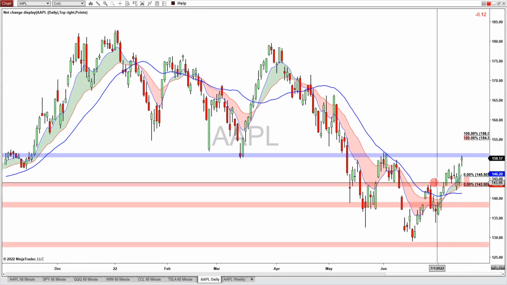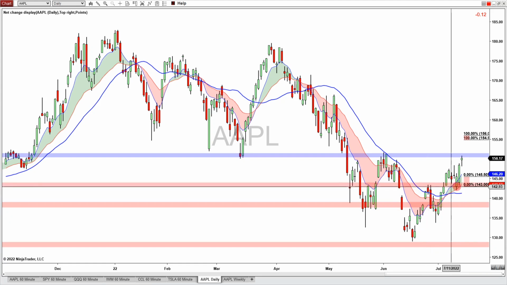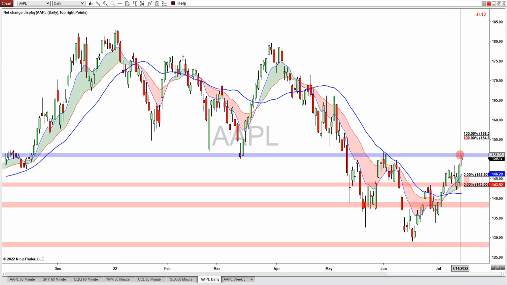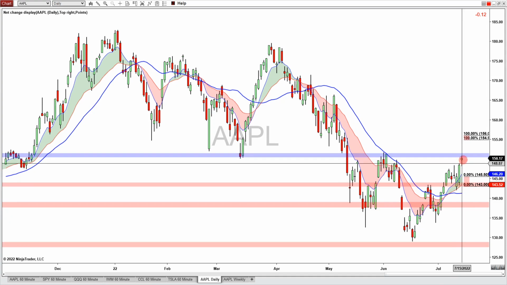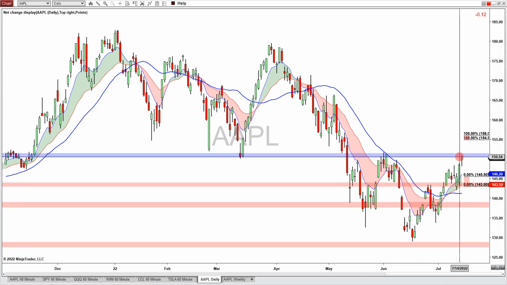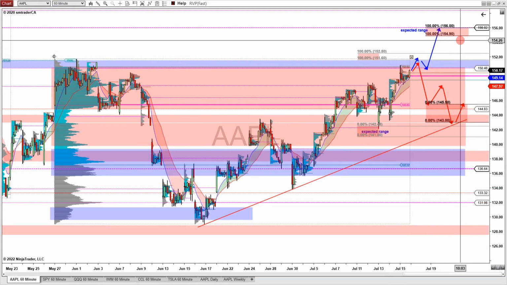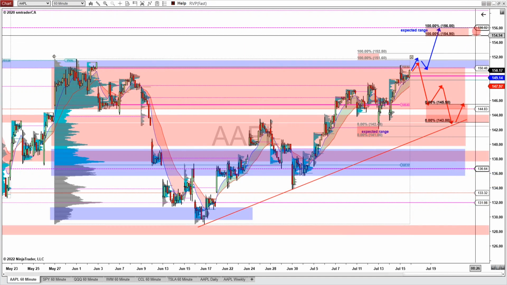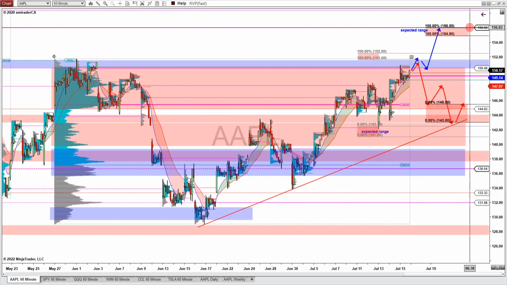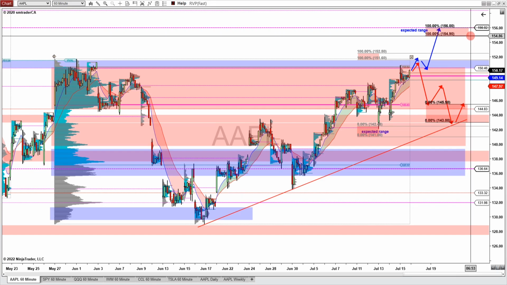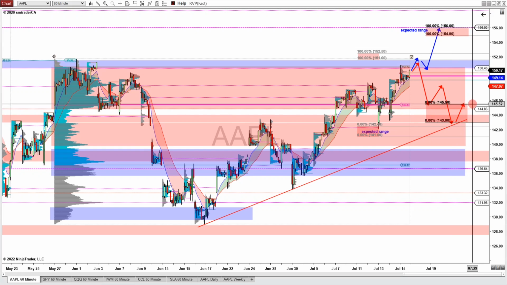You notice that Apple broke above this resistance zone, and now it's coming up to this resistance zone up here near this 151.5 area. So we'll see if it will be able to break above this resistance zone in the coming week. Here's the upper range for the expected move for the coming week on Apple. It is 156, somewhere around 156 and 155. That's the zone. And the lower range is between 145.5 and 143.